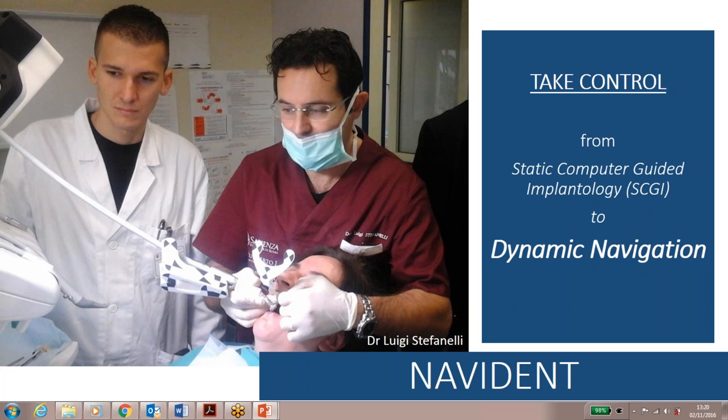Okay. Do you prefer to hold the Navi stent and the jaw tag yourself during drilling, or do you suggest that the assistant does it? No. So basically, Luigi doesn't hold the Navi stent. The Navi stent should stay put on the patient's mouth, so nobody should touch it while operating.